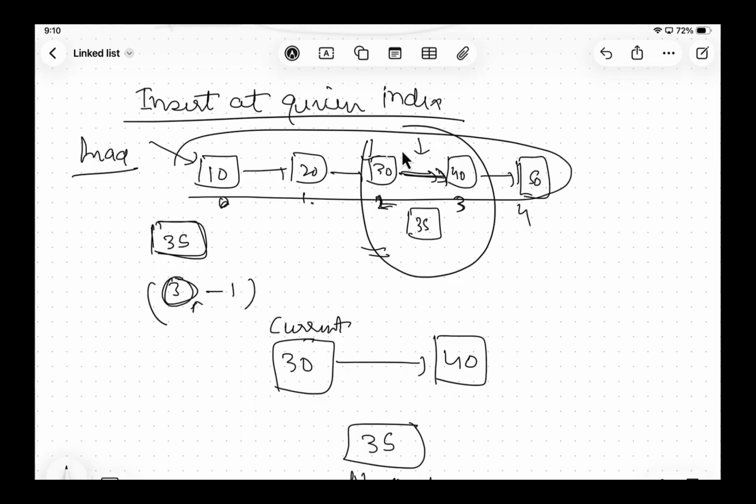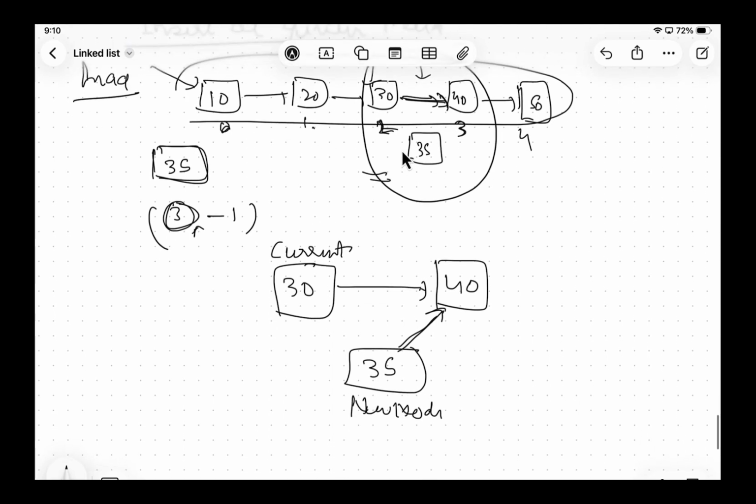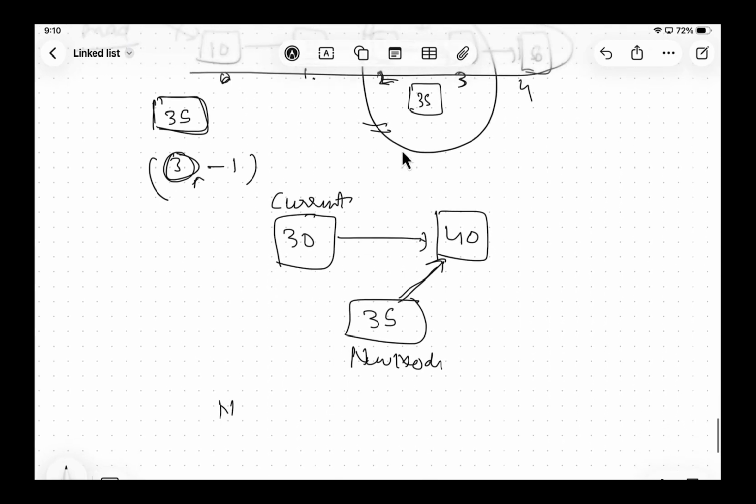So what I have to do is just change the interlinking, but in a very particular order. Let me take the correct way first. The next of this new node should be this. So it means the next of this new node is nothing but current dot next. So what I have to set here: new node dot next should be current dot next.